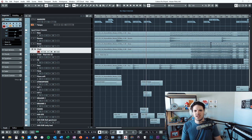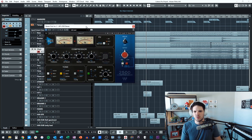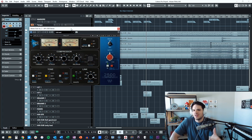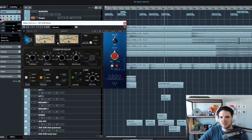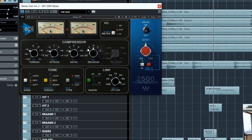So now let's take a look at the API 2500. And I like using these in conjunction with one another to try to make things sound real because they're kind of sisters. They're two plugins that work really well together. They have the same coloring. So same thing with this one, I'm gonna turn the analog on. This is a multi-band compressor. So just like any compressor, we have our threshold, attack, ratio, and release. And then you can choose the tone.